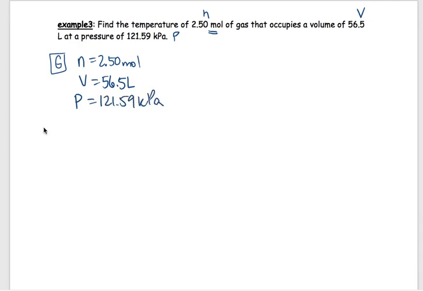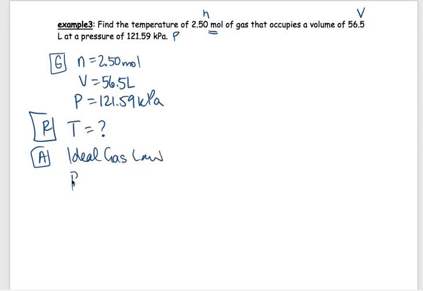Okay, so when you do that, we have all the given information and we need to find the temperature. So we have volume, pressure, and the amount. So right away, if you're trying to select what method to use, because you have moles here, but we're not at STP, we know we have to use the ideal gas law. Okay, and that is PV equals nRT. All right, so from there, let's rearrange it.